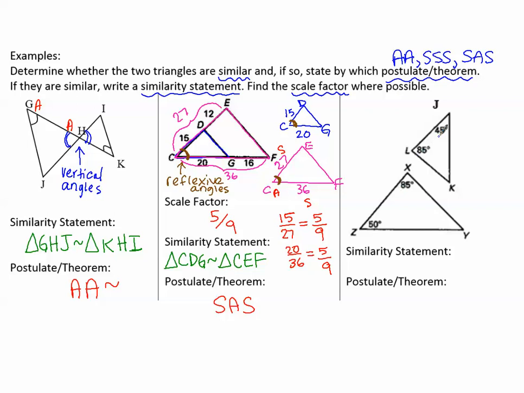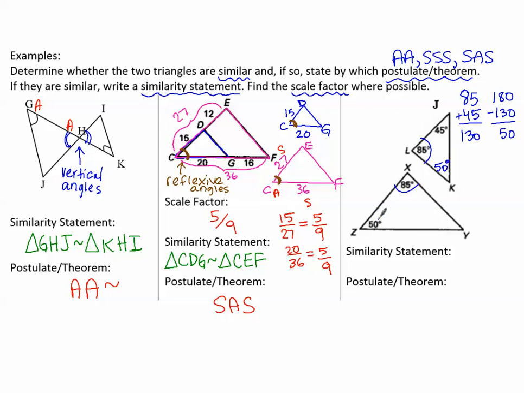In this one, I notice I have two angle measures, and these are different from these two angle measures. I do have this angle congruent to this angle, but that's only one angle. And if I'm going to use angle-angle, I need two pairs of congruent angles. But since this one doesn't say anything, it's probably best that I don't jump to conclusions and I try to find this missing angle measure first. Remember that all the angles in any triangle add up to 180. So 85 plus 45 adds up to 130, and then 180 minus 130 makes 50. So this missing angle measure is 50 degrees.